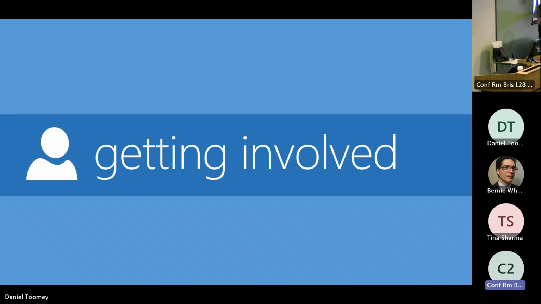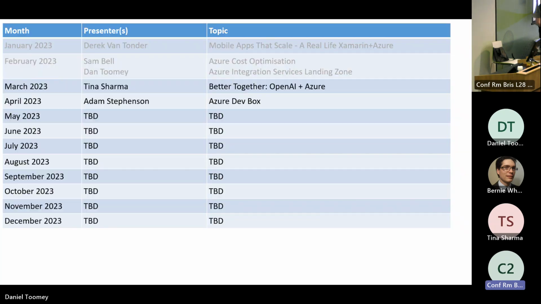We're really keen to get people to talk about their experiences with Azure. You don't have to be an expert. In fact, it's better if you're not. We want to hear from people who are using the tools and struggling through it. Some things aren't easy in Azure, that's for sure. But I don't think anyone's going to disagree with me. I mean, maybe. But Bicep makes it a lot easier, and it's great. But we want to hear from you guys.